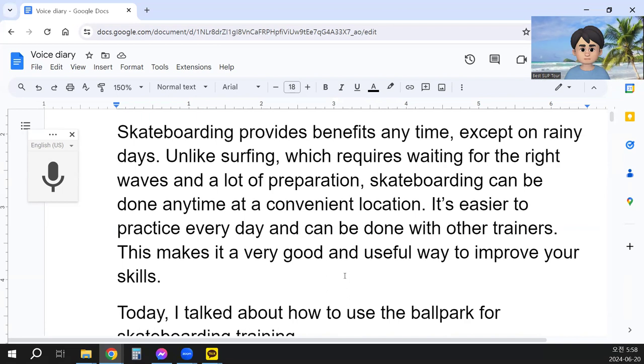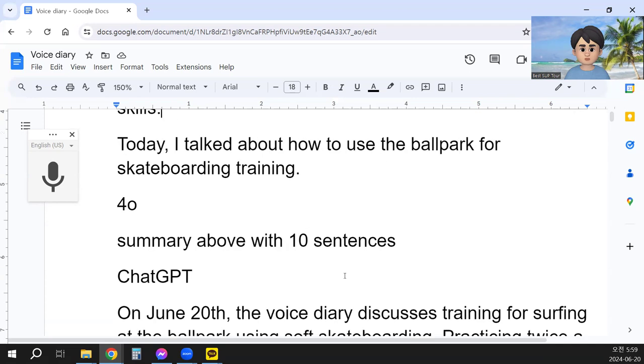Unlike surfing, which requires waiting for the right wave and a lot of preparation, skateboarding can be done anytime at a convenient location. It's easier to practice every day and can be done with other trainers. This makes it a very good and useful way to improve your skill. Today, I talk about how to use the ballpark and then skateboarding.